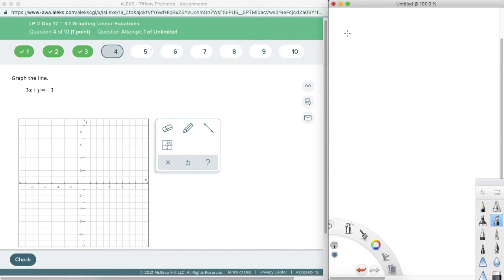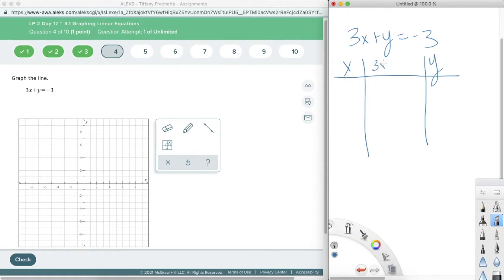And we have 3x plus y, so we're just going to keep doing the same method. X, y, and we have 3x plus y equals -3. So this one might take a little bit more work in the middle because we don't have it equaling y. But what we could do is subtract 3x from both sides. So that way I have y equals 3 minus 3x. Now I have an expression that equals y.